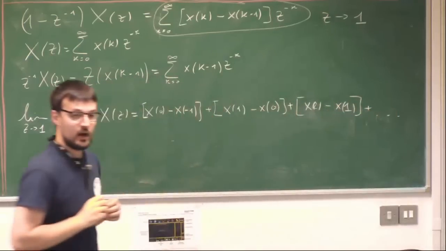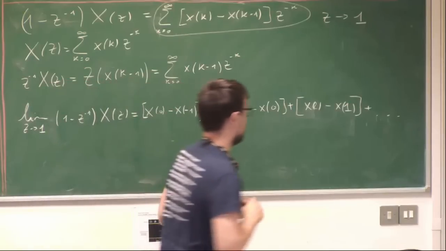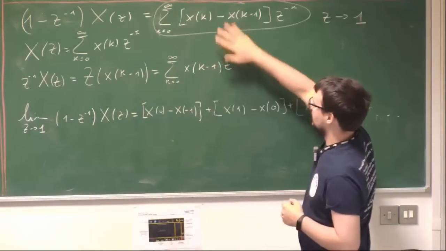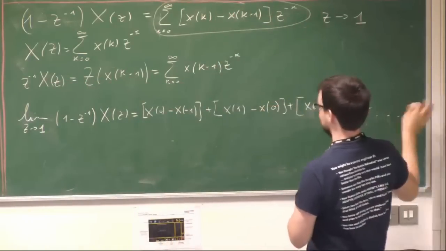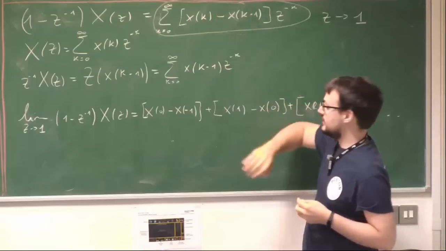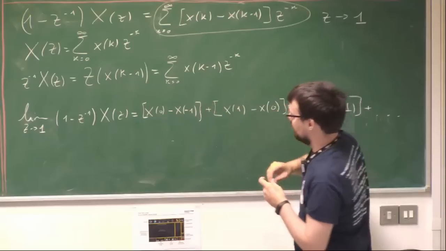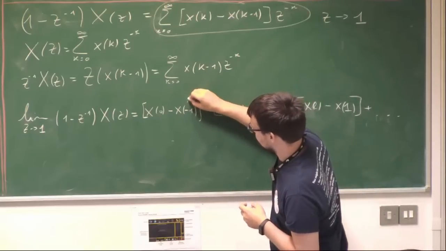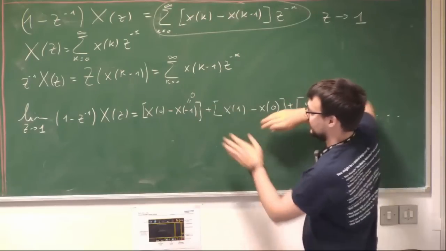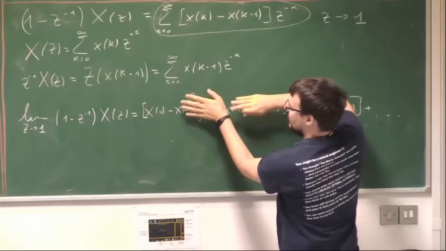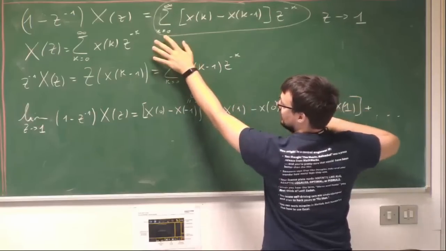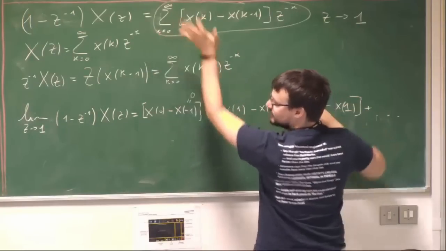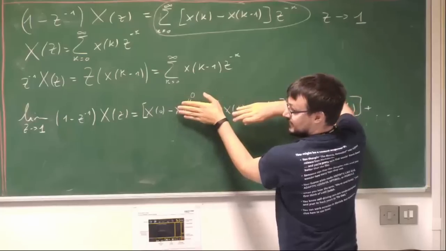Okay? Now, what we have to notice is the following. Let's cut our sum. This is an infinite sum. Let's approximate this with just the first term. If we approximate this with just the first term, first of all, we know that this is equal to 0. But we see that when we approximate the sequence with k that goes from 0 to 0, we just have x of 0.